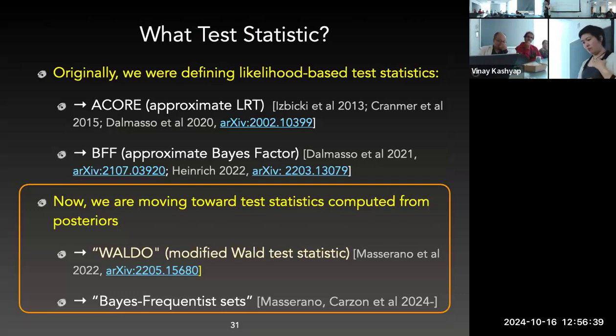There are two reasons. One is that a lot of my collaborators are really working on posteriors. There are a lot of tools, generative models, neural density estimators, so it's easier to compute a posterior than an LRT, where you have to find the max, your MLE. We have neural networks that do it. The second reason is that LRT does not leverage prior information. It's just likelihood-based. With the posterior, you can show that it benefits from good prior knowledge if you have it.